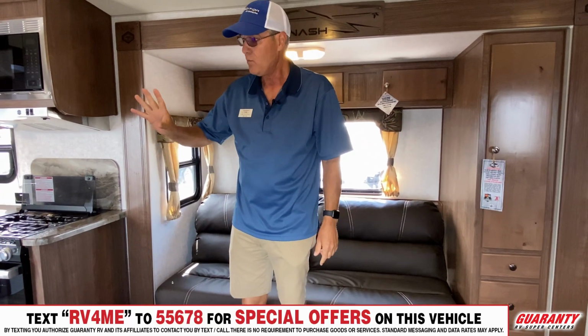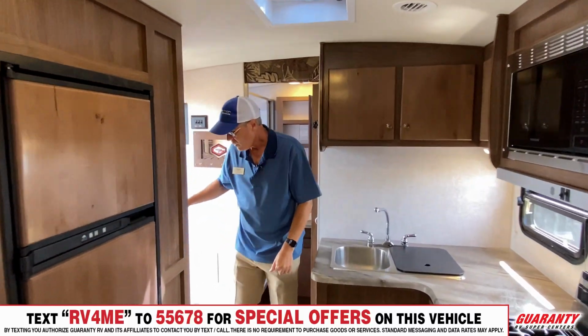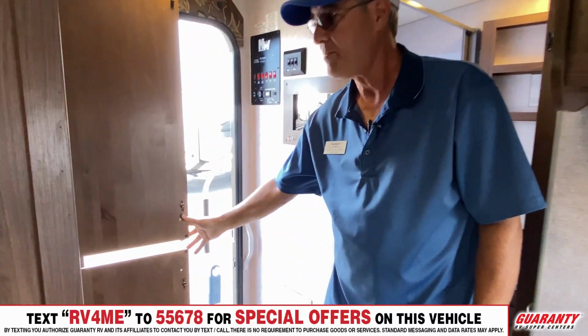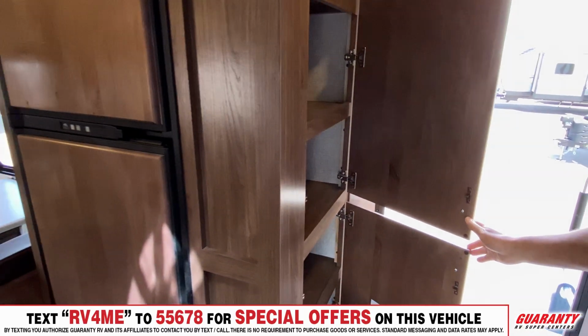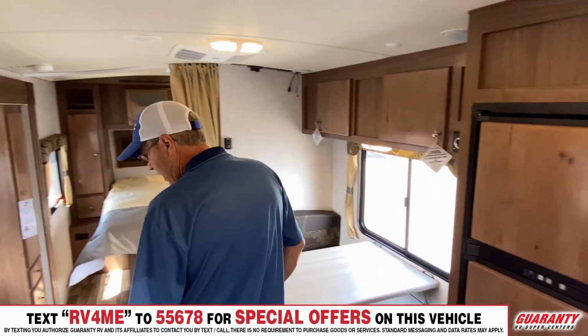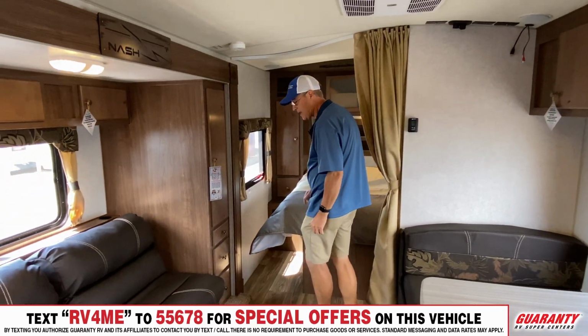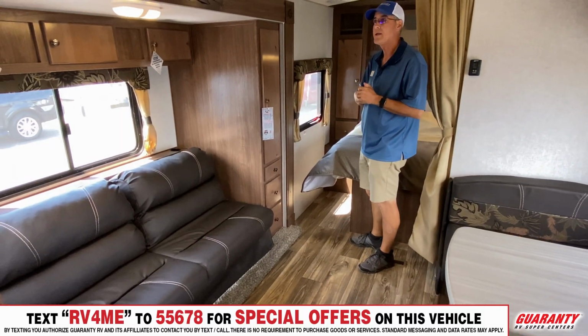It's really nice. And one hidden area you can't see, but right around here by where the main door is, you have tons of pantry as well, which is a real nice feature to have, and nice adjustable hinges on your cabinets. The slide out itself is also insulated, so that helps a lot for those who want to go off the grid and also in cold weather camping.